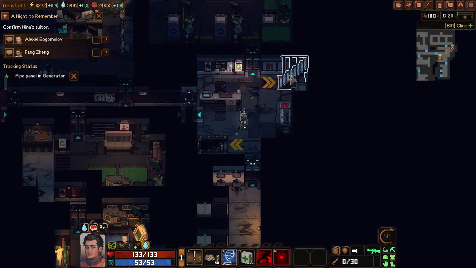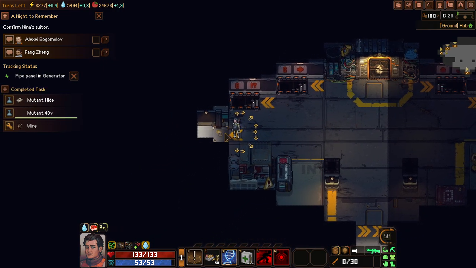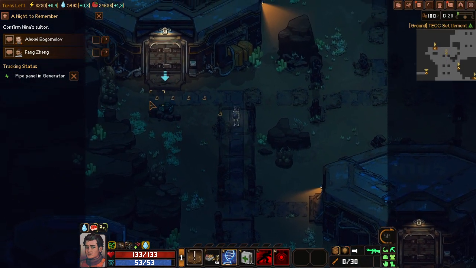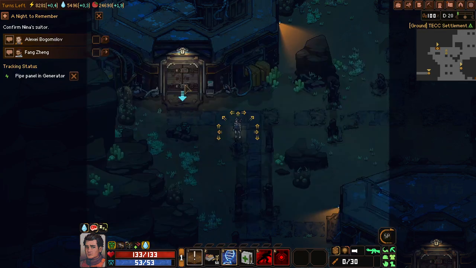Okay, so the next one will be the generator room, which is where it will be attacked. Why is it showing me to go through there? It would be even worse if I go through there. It's just more wasted time. So the quest was for the engineering oil canister.